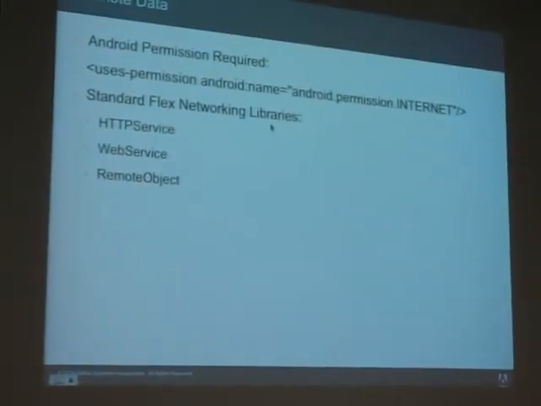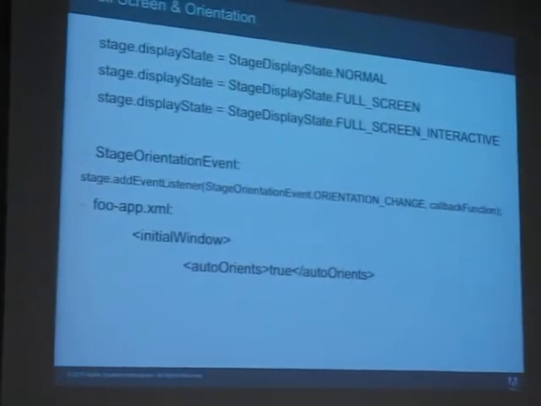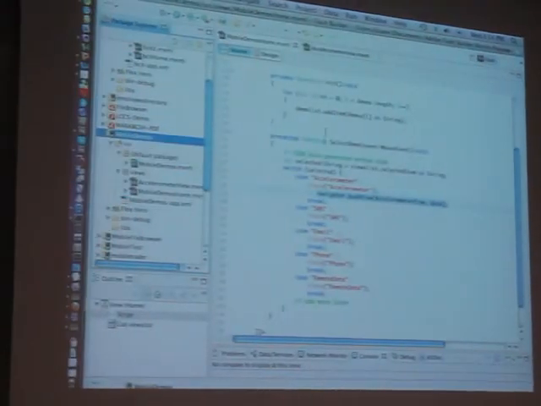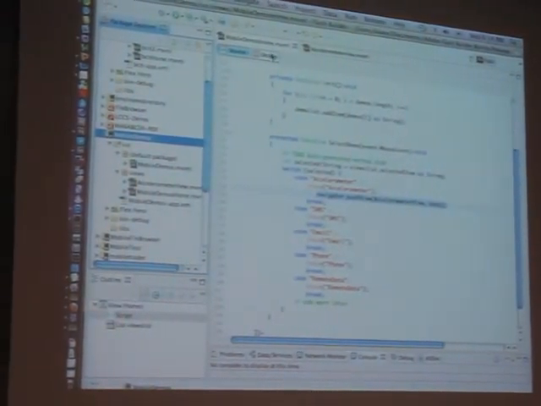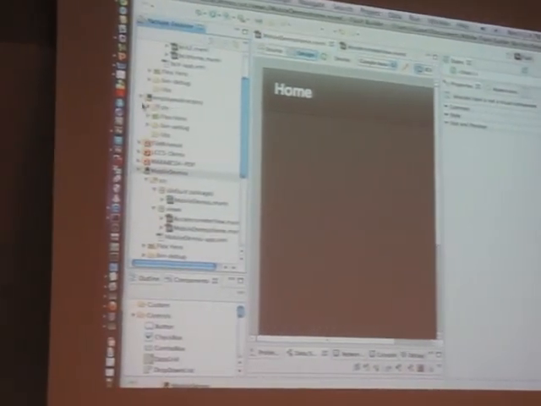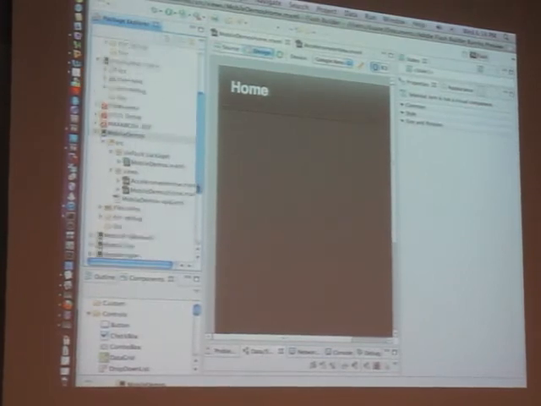So we've got all of the standard, one of the first demos we did was a permission for the internet. The reorientation is pretty cool. One of the things that's supported now in this build is, if you design this and run it. So let's see if I've got one here I can run locally.